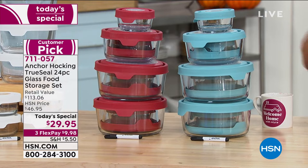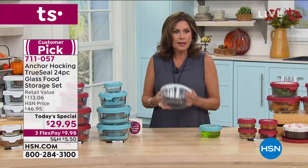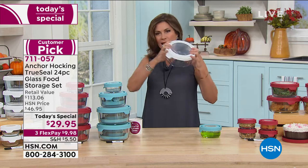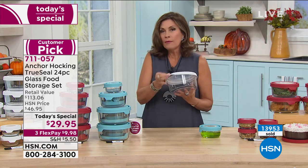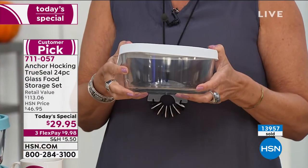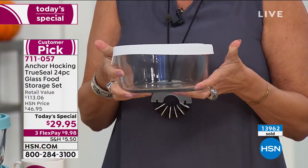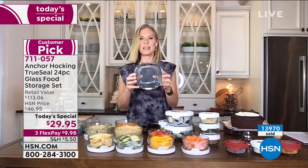So flexible, so versatile, so durable. This is something that will wipe out all those little odds and ends. Each container ends up being like $2 and some change. Usually you're going to spend more than that on your plasticware. How many of you are guilty, like I am, of having some of these around? You throw them in the microwave even though they tell you not to.